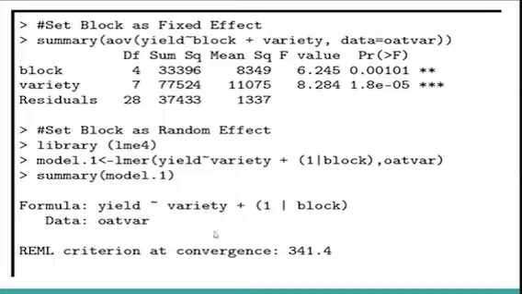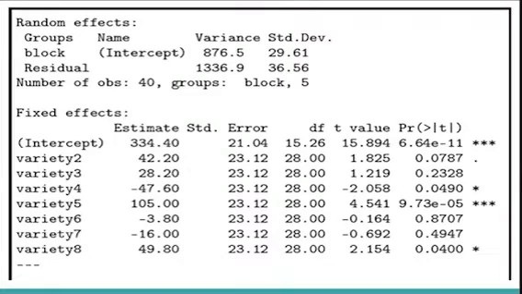Now, let's see what we got at the end of the day. Let's see the results. Oh my God, look at that. The variety here is fixed. This is the way the fixed result is always going to come out in R. Don't forget, how many levels of variety am I considering? 8. R will only report 7. You did not see variety 1. Variety 1 is actually the intercept here. Does that make sense to everyone?